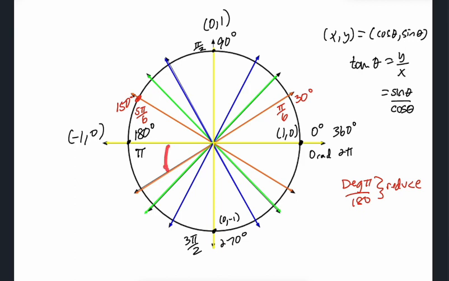Here I've gone 180 plus 30. So just add on 30. That's why we get 210. 30 goes into 210 7 times. That's why it's 7 pi over 6. And then finally, in the fourth quadrant, I am 30 away from hitting the 360 mark, so I'm at 330. 30 goes into 330 11 times. That's 11 pi over 6.